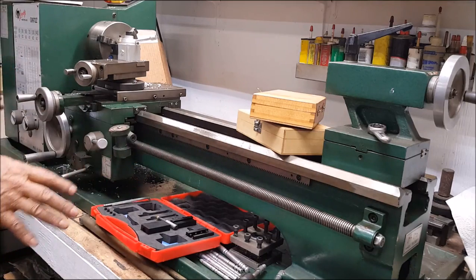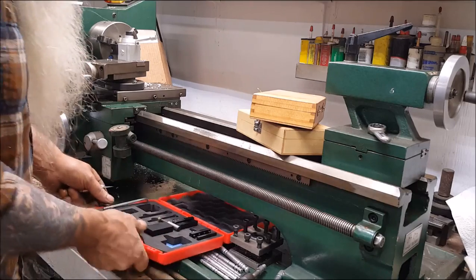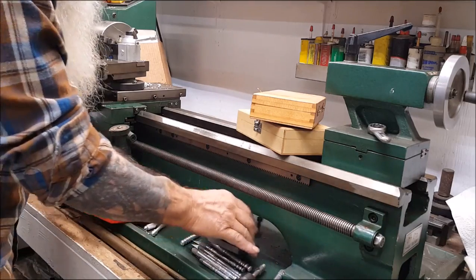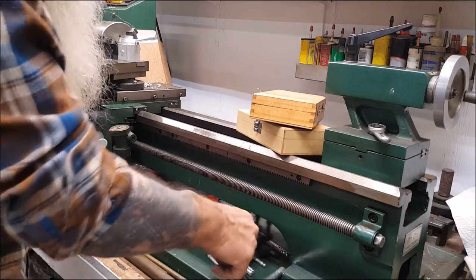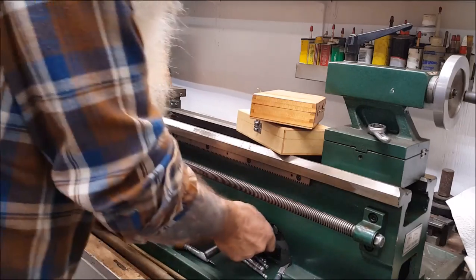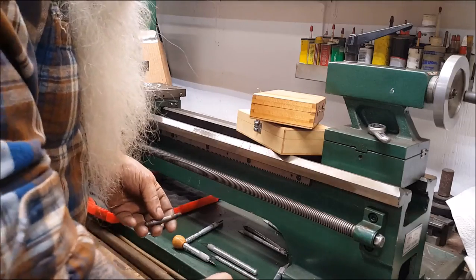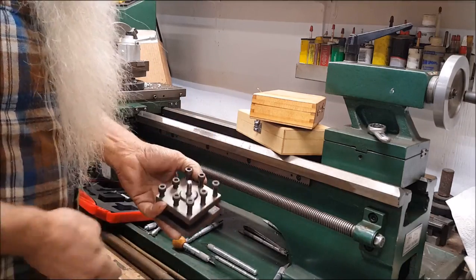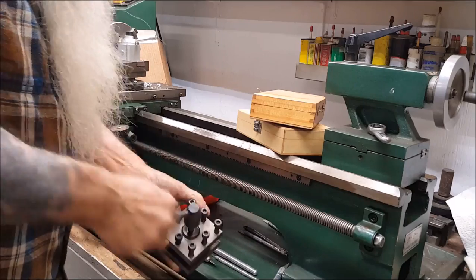This lathe here came from the factory with this turret tool post holder here. You know what I mean? This right here is the original equipment on that, and it's a 4-position 2-post holder.